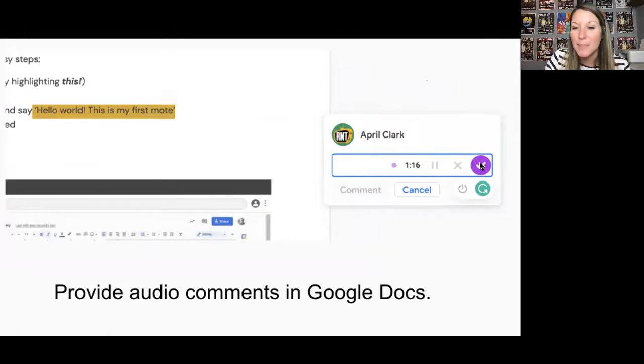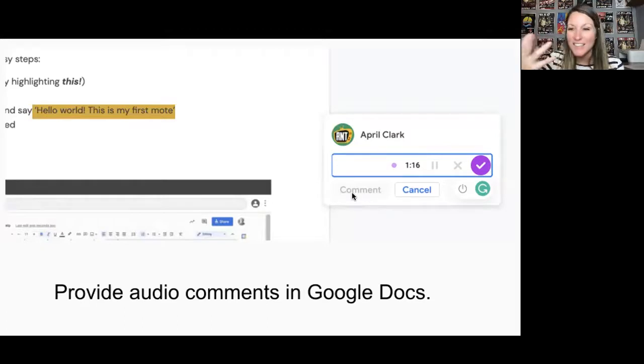When you click on that purple M, you can start recording. And so your voice is being recorded, and then you simply click the check mark and then comment, and it will add the voice comment for students to be able to listen to the voice comment that you provided.